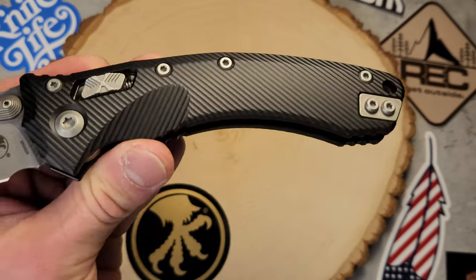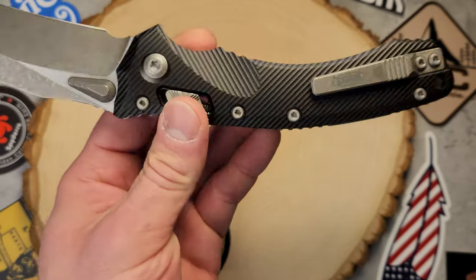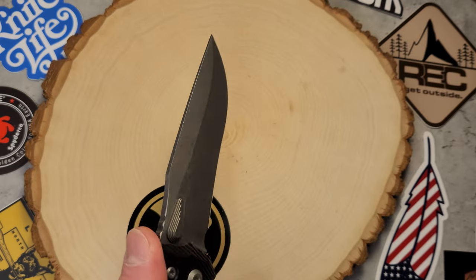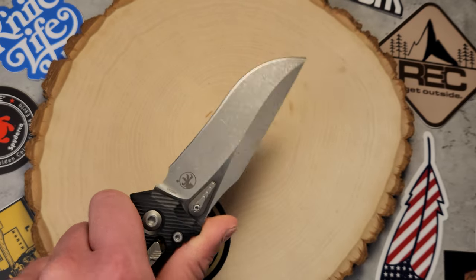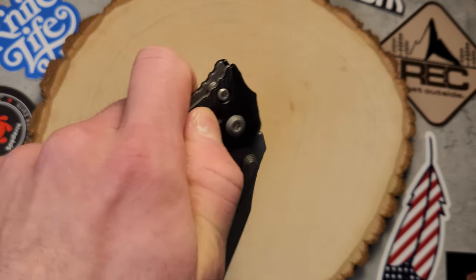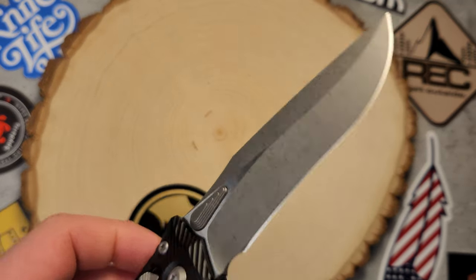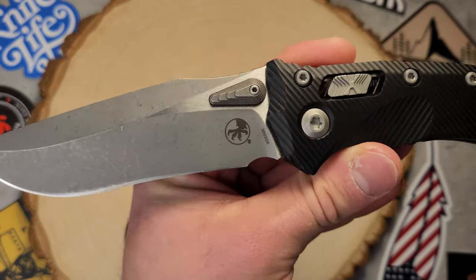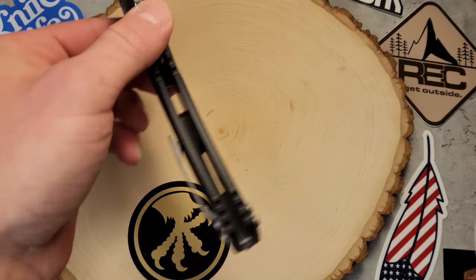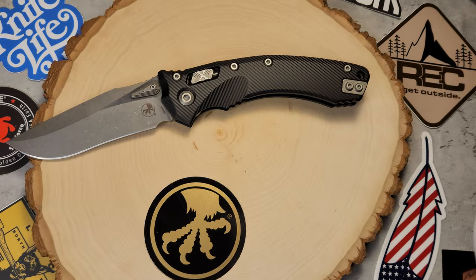That's how much this one costs — the same exact price with the really awesome fluted aluminum handles. Look how thick it is. It's just done so well. I can't tell you how great these knives are for the price. They're unique, functional, and easy to manipulate. Look at how smooth this is with the bearings. I was actually after this apocalyptic finish — there's even a satin accent on the flats right there. The edge came lightsaber sharp.